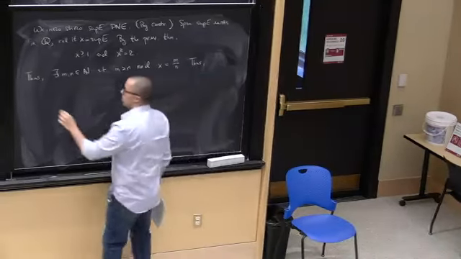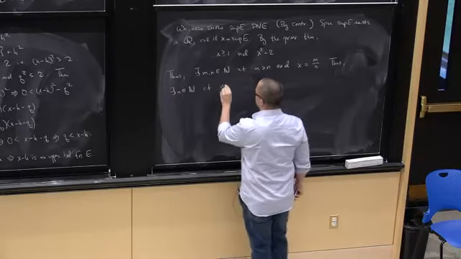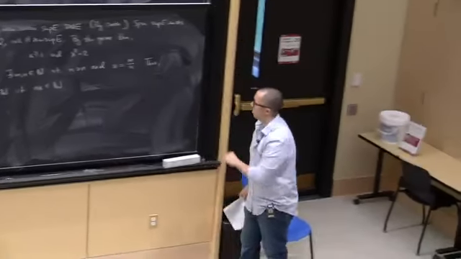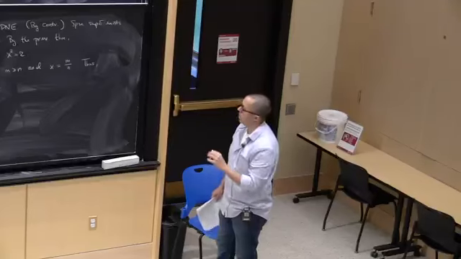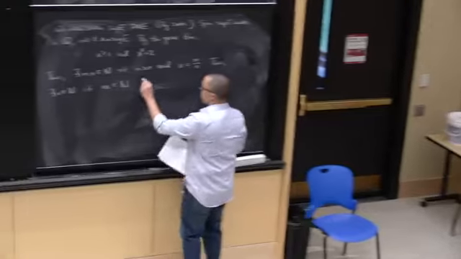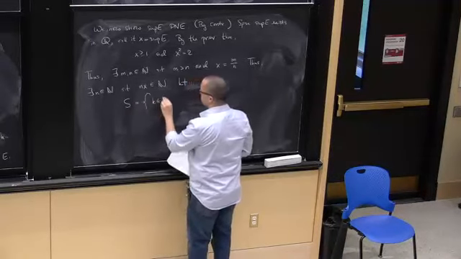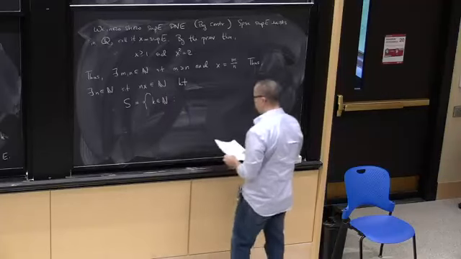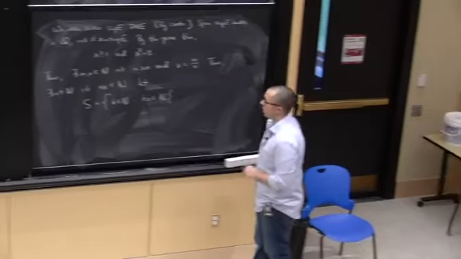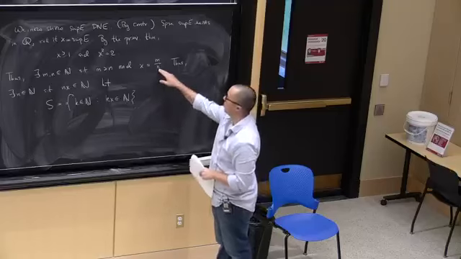Thus, there exists an n such that n times X is a natural number. All right, just multiplying through by n, that means that n times X is equal to m, which is a natural number. So let S be the set of natural numbers k so that when I multiply X by k, I get a natural number. And so what we've shown, just based on our assumption, is that S is non-empty, right? Because n is in S.